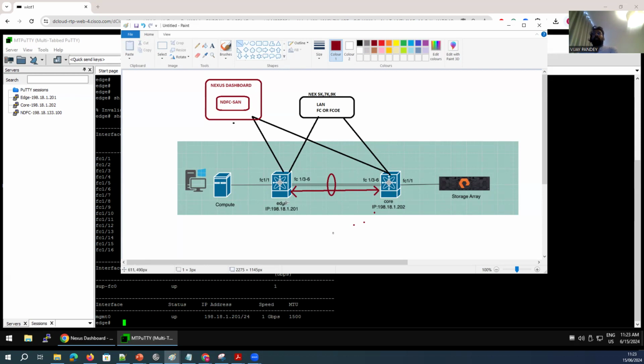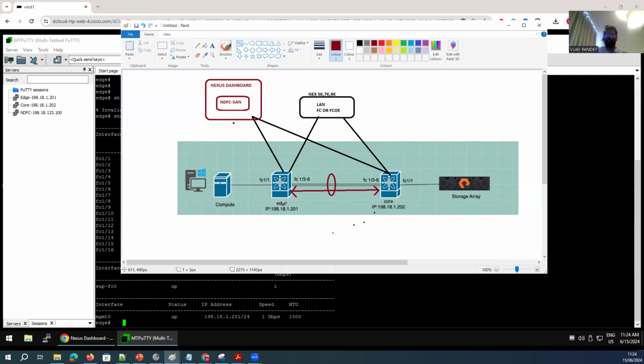Also, if you compare LAN versus MDS devices, in LAN between the switches what type of port do we use? We use switchport mode trunk, and in Nexus devices we use spanning-tree port type network, right? And in the LAN environment, if any hosts are connected, we use spanning-tree port type edge trunk, right? We also use switchport mode access.